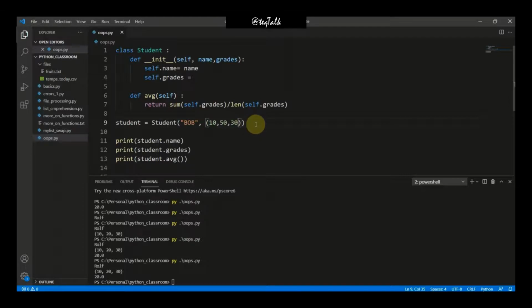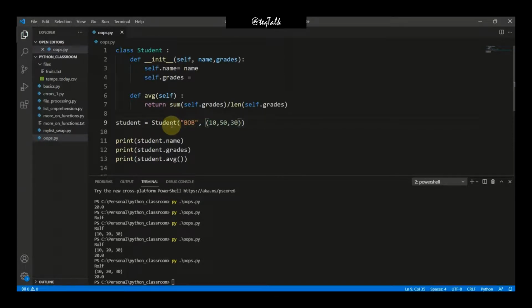As I've already told you, name and grades are present in the init method, but we are passing them when we are creating the object from the class name.